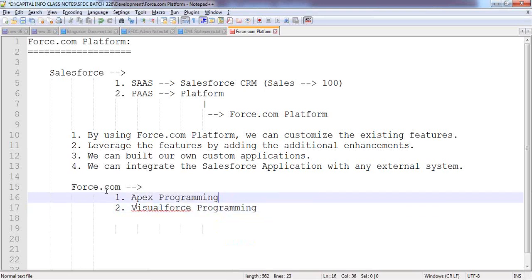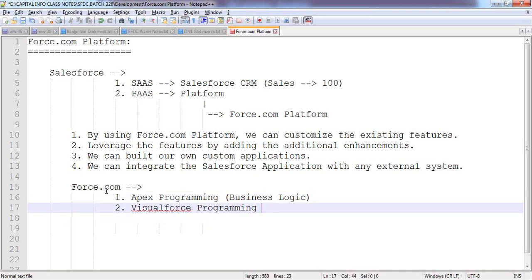Now tell me, Apex programming is for what? Visual Force programming is for what? Apex programming is for business logic. In order to implement the custom business logic, we use Apex programming. Visual Force programming is for the user interface, to design the custom user interfaces.